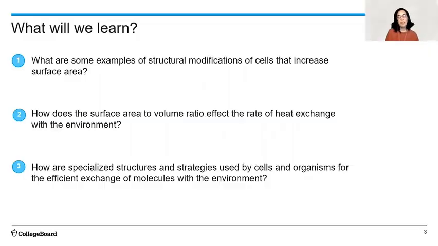In this lesson, I'm going to share with you some examples of structural modifications of cells that increase their surface area, as well as specialized strategies used by cells and organisms for more efficient exchange of molecules with the environment. I'll also discuss with you the surface area to volume ratio and how it affects the rate of heat exchange with the environment for organisms.